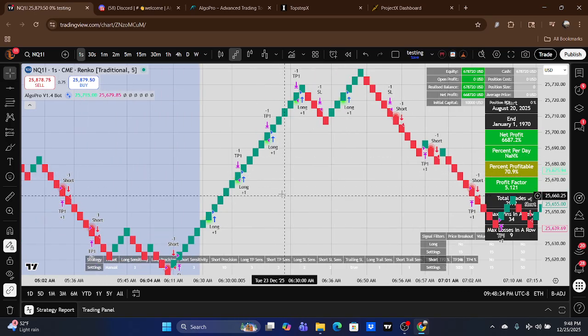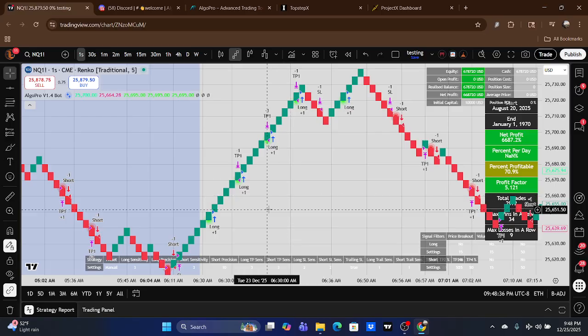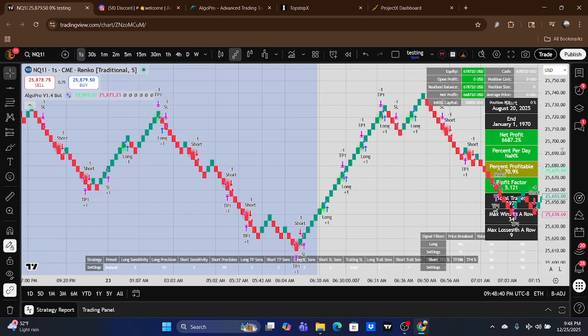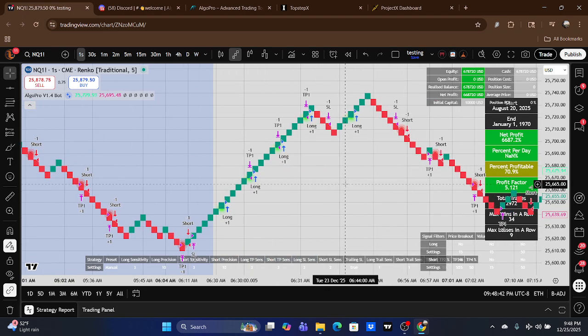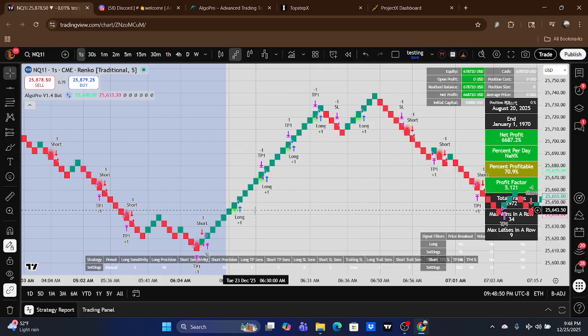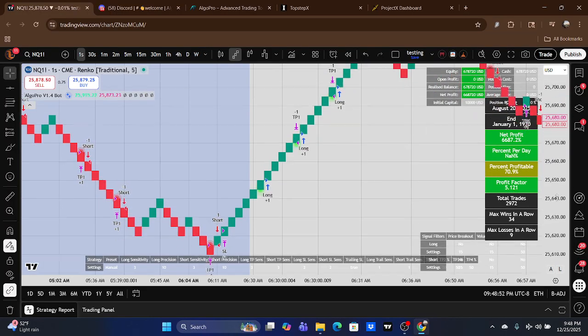So you cannot rely on the historical data from last week or last month. It's not going to be accurate. The best way is to forward test Renko's on a demo account just to test your strategy. But I'm just scrolling back just to show you how it works.